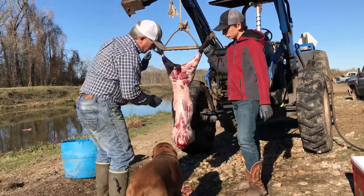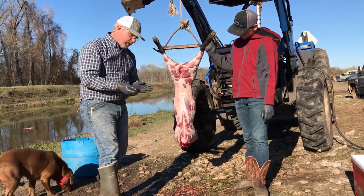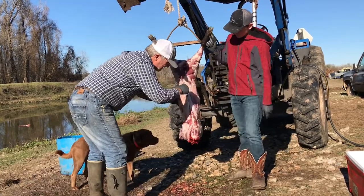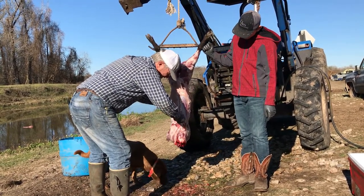Hold that right there for me, please. So what I'm going to do is I'm going to go ahead and remove the tenderloin the same way we would if it was a deer. Cutting down the spine, the backbone.